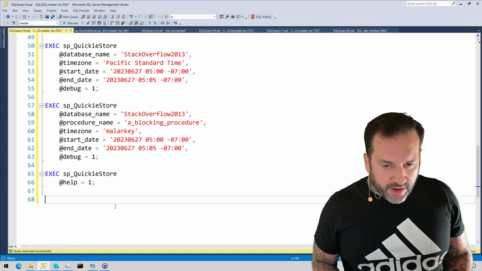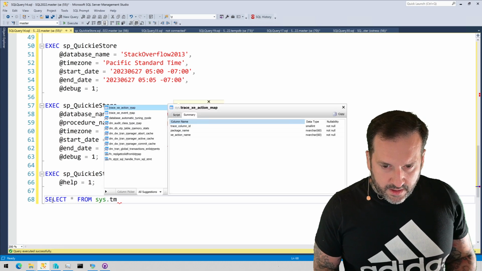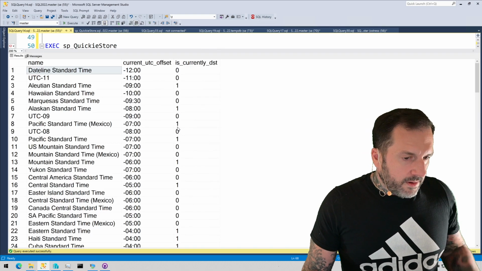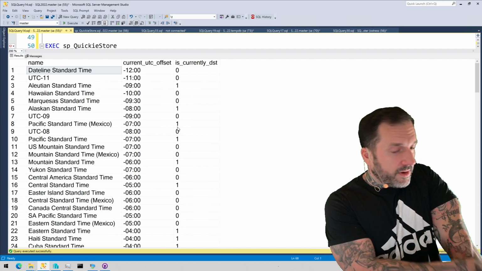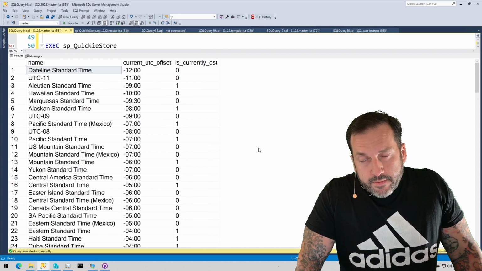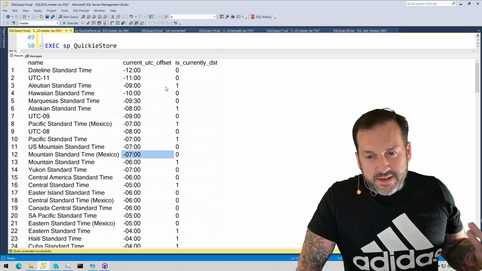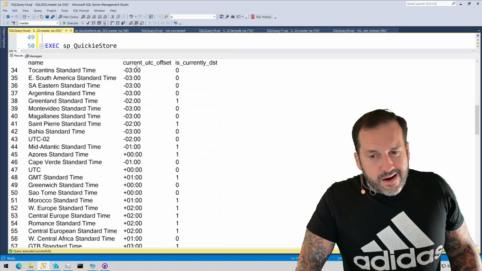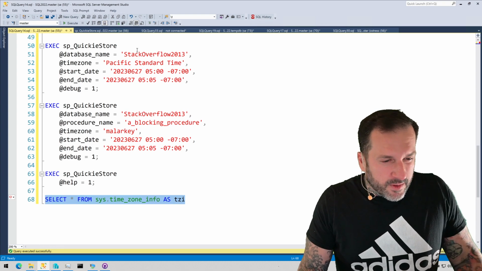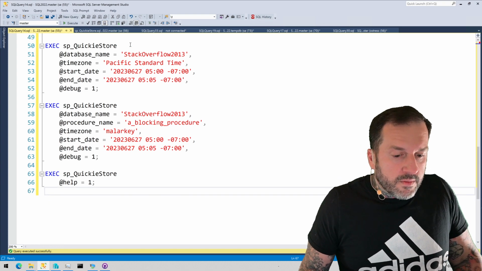I could do more to automate the time zone stuff, but, oops, not Timezone, sys.timezoneinfo. If you look at what's in here, I toyed with the idea of being like, okay, well, I could look up the sysDateTimeOffset of someone's local time, and I could go with that, right? But there are a lot of date time offsets that have the same value, -7 for a bunch of stuff, -8 and 9 for a bunch of stuff. And then, like, you think about crossing day boundaries, think about people who are on half hours and stuff, and it just became incredibly difficult, and really just all too much to bear.